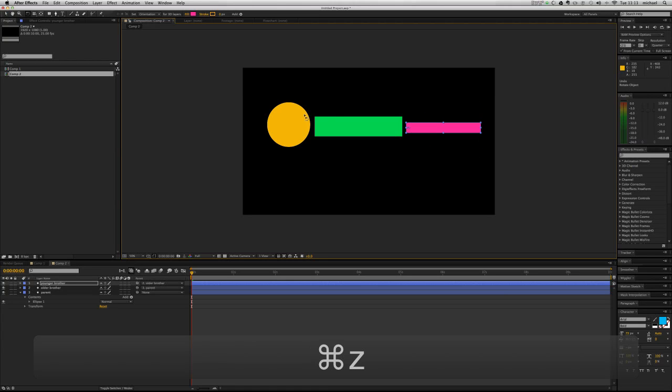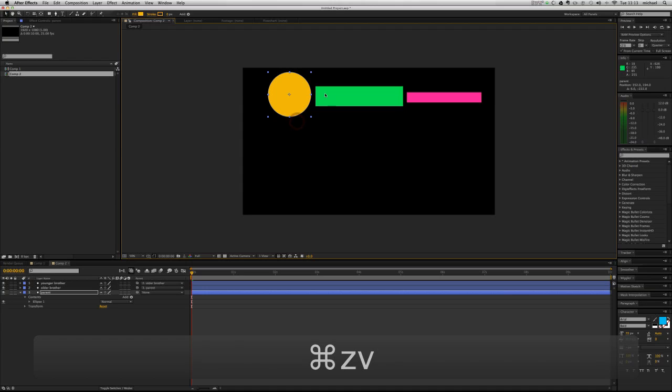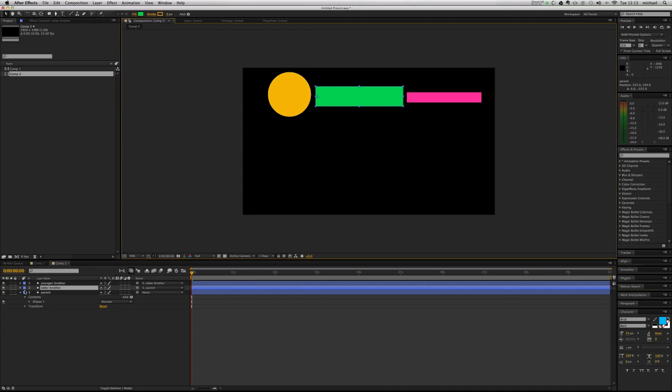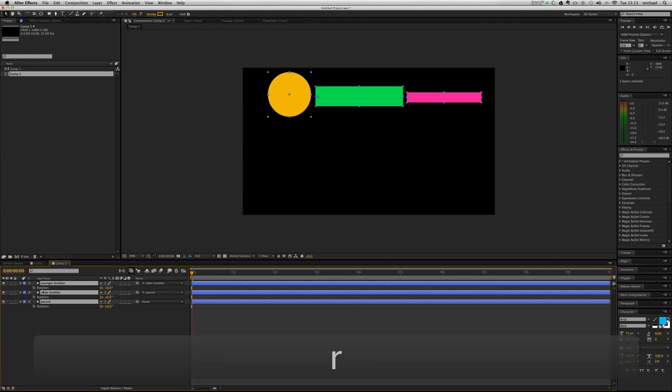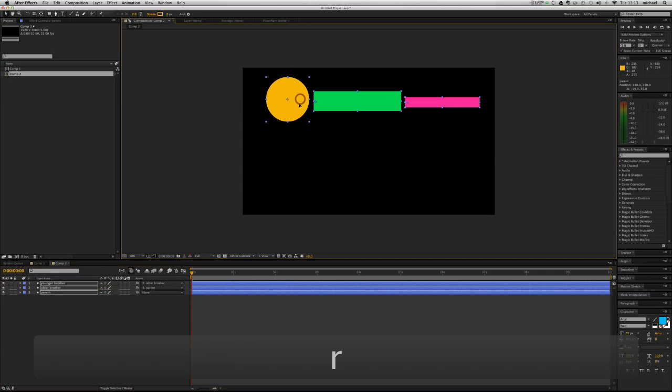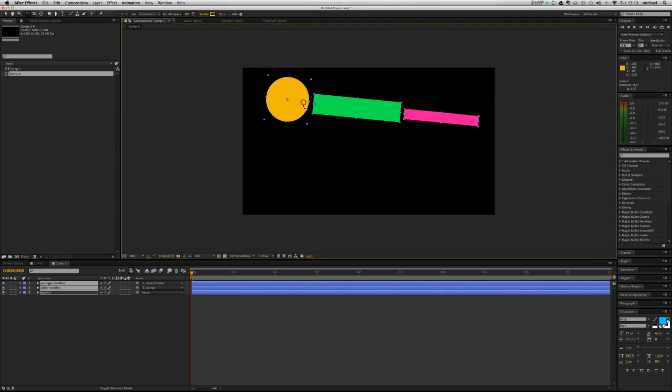So if we wanted to make this a shoulder and do a movement where we can start animating things, I'm going to select all of them, press Shift, press R, it will bring up the rotation, and I'm going to just keyframe the whole lot. And then this guy is going to rotate. If I actually select the rotate tool, that would be helpful.